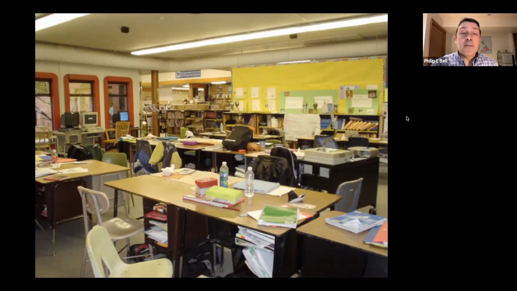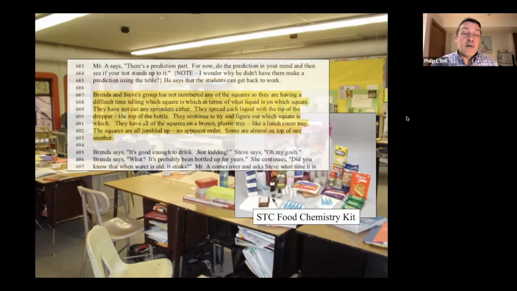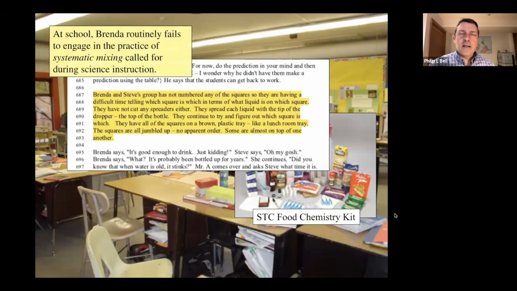And if you open up the next sequence, we were studying their use of a commercial science inquiry kit, the food chemistry kit at this time, and particular youth that we were working with and their families. We were trying to understand how they were engaging in science learning as part of the school day. And in particular, the story I'm going to tell is about Brenda, who you'll see in just a second. And she pretty systematically does not engage in the practices of systematic mixing that are in this particular chemistry inquiry unit.